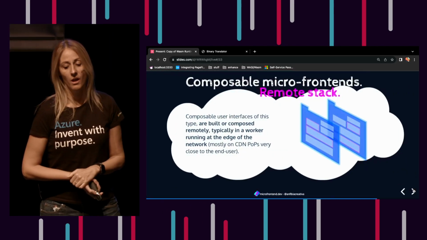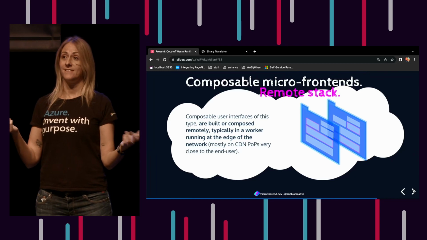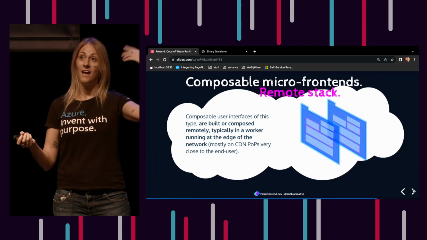So imagine the possibilities that enables in the cloud, right?